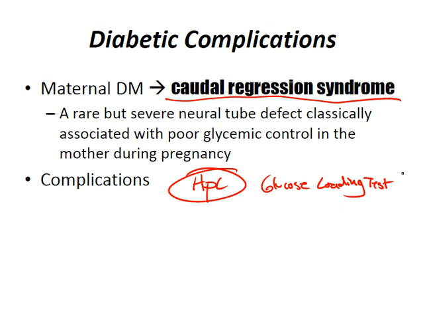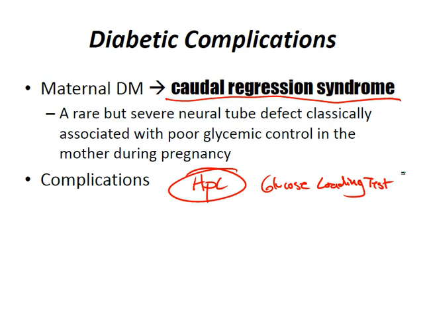The glucose loading test is a screen for gestational diabetes and is performed between 24 and 28 weeks. The woman is given a 50 gram glucose drink, and blood sugar is checked 1 hour later. If the value at 1 hour is greater than or equal to 140 milligrams per deciliter, a glucose tolerance test is performed. Now, in a glucose tolerance test, a woman's fasting blood sugar is measured. Then she is given a 100 gram loading dose, and her blood sugar is tested at 1, 2, and 3 hours. The test is positive for gestational diabetes if two or more of the following are elevated.